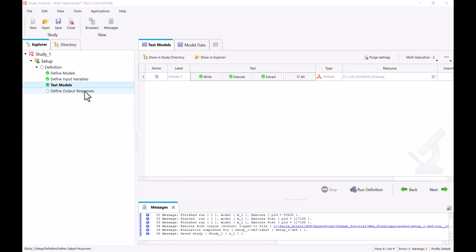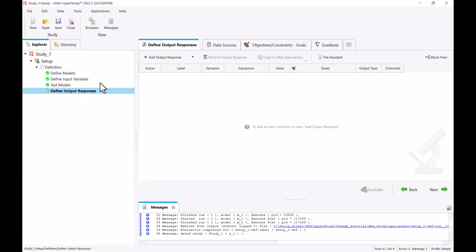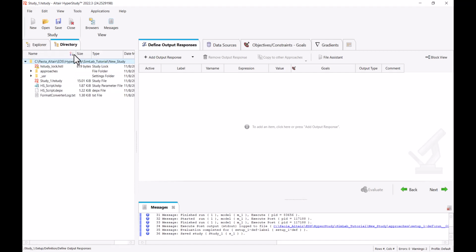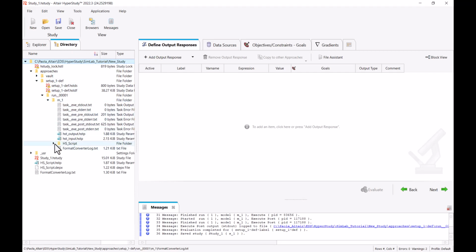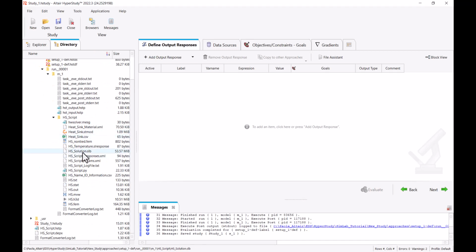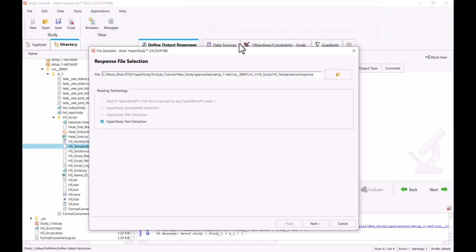Okay, so now that it's done, we see that here we don't have our response, okay? But that's no problem. We can go to directory, approaches, setup, run one, M1. And here we're going to take our response file. We're going to drag and drop. And this is going to be a text extraction, okay?